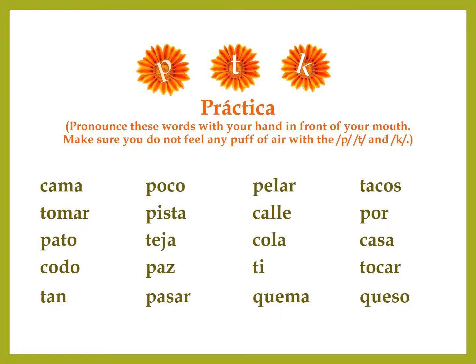Un poco de práctica. Simplemente vamos a pronunciar estas palabras, pero necesitamos evitar la aspiración. So as the instructions tell you, put your hand in front of your mouth again, your fingers about 1 or 2 inches away. And we're going to read these down as columns. You repeat them after me. But really pay attention to what happens after those initial sounds. Some have K, some have P, some have T. But make sure you're not feeling any air. So let's try this. Fingers up after me.